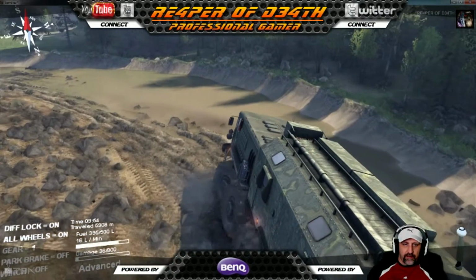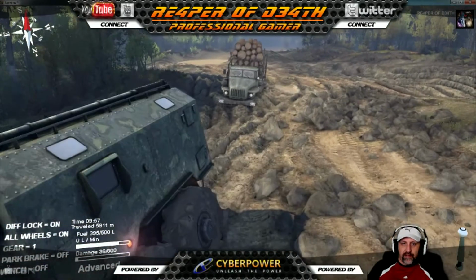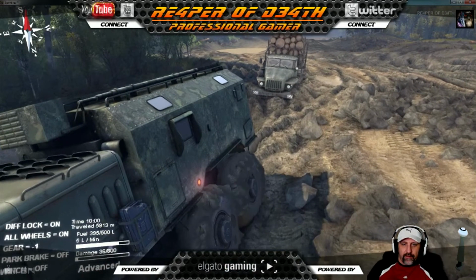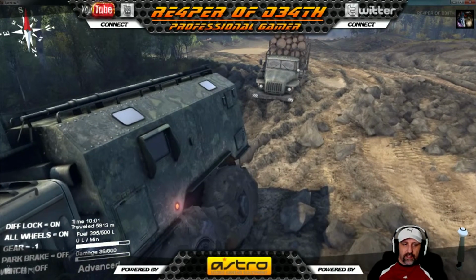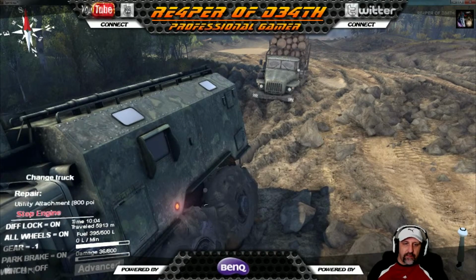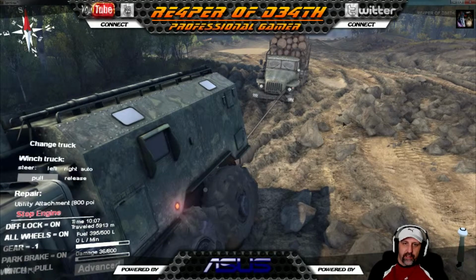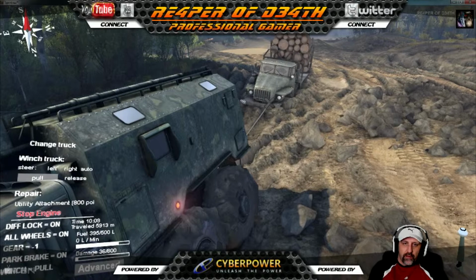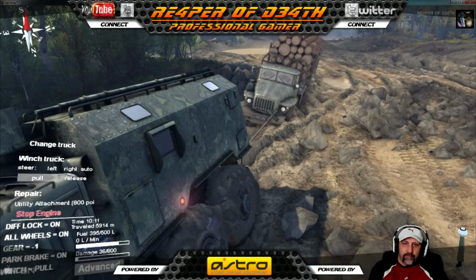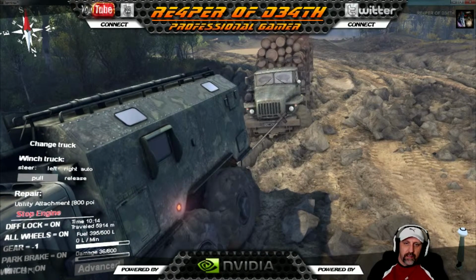Alright, let me turn this camera angle back around here. Back up a little bit. Alright, so let's go like this and set our brake. And let's go to advanced. And let's see if we can winch this guy out a little bit. Come on, baby. Come on, don't tip. Come on. There we go.